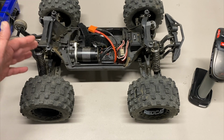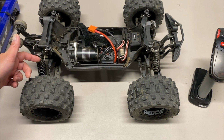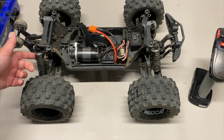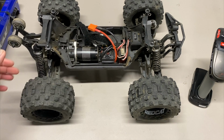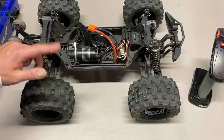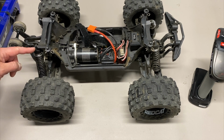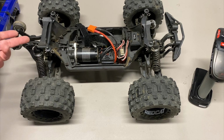Oh, in terms of breakages, I did have one problem, which is that I broke a shock piston in the rear. Somewhere about halfway through the running, I noticed the rear end was just flopping around a lot. When you see it land, it smacks the rear end super hard and then bounces off. And even just over flat ground, you see the shock moving up and down really fast. So yeah, the shock piston broke. Not really sure how that happened. Maybe I hyperextended an arm or something, not really sure.